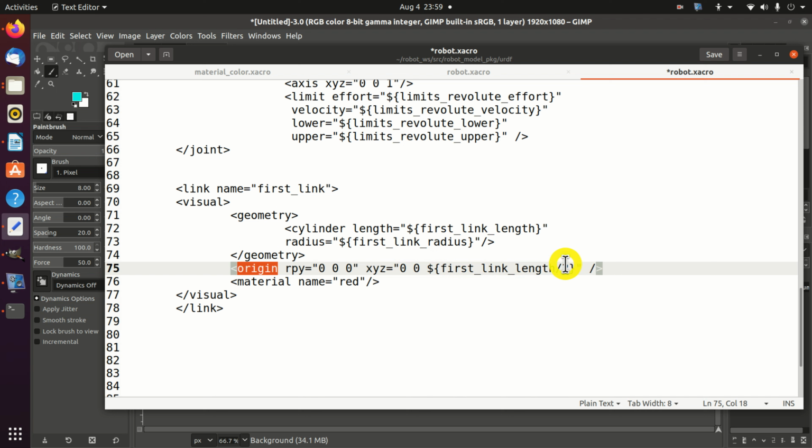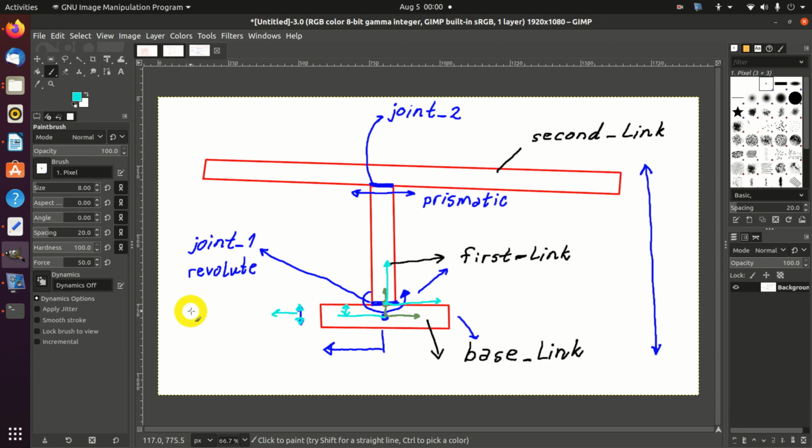So what's the catch over here? If we didn't add this offset along the z-axis, we would have the following scenario. Here is the coordinate system of joint 1. I will represent it over here.